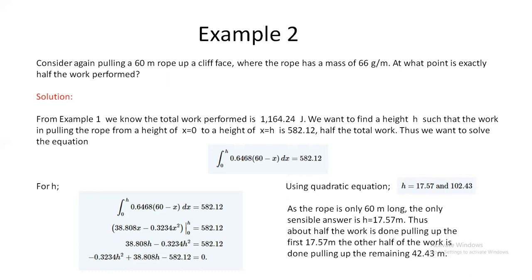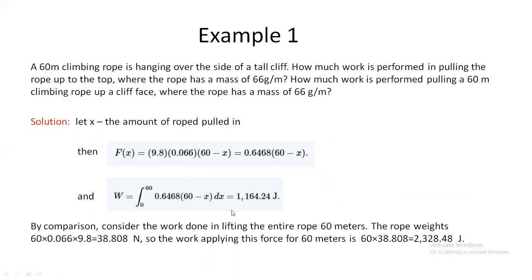So if I will translate this in Ilonggo para maintindihan sa tanan, ano na kalayo ang pag-pull up mo sang rope or ano na kalayo ang rope halin sa base ng cliff nga nag-spend ka na half sang work nga gin-spend mo sa original na scenario. Okay, so in example 1, we have determined already that this is the work. Okay? Now, we want to know ano na kataas ang distance nga na-cover or gin-travel sang sini nga rope nga gina-pull up mo kung half pa lang sini ang na-spend.